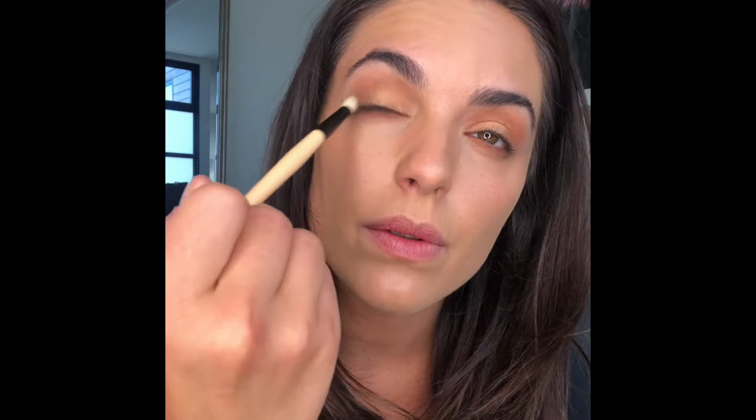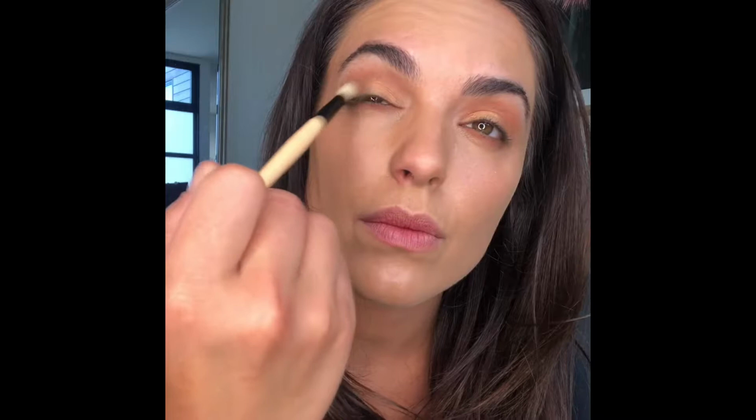So I'm just gonna get a little bit of this because I don't know how strong it is. And then I'm just gonna dab it on the ends and just from the corner, flick it to the middle. Probably a little more. Love that. Pretty colors together. Just quickly do the other one.